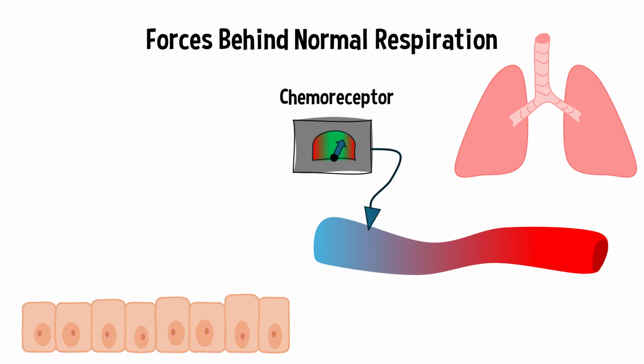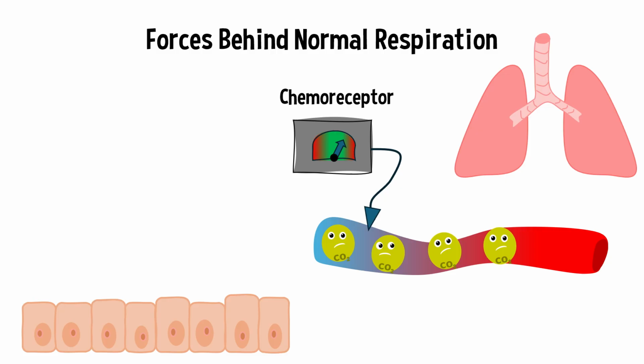So now that we understand how the cells are producing carbon dioxide, the chemistry behind carbon dioxide transport, and what's causing us to release carbon dioxide, let's put it all together in a normal setting. Now we've incorporated a chemoreceptor, which is going to be measuring the pH for us. So we're out in the tissues, and we're going to start there because our tissues are making carbon dioxide. Carbon dioxide is going to enter into the bloodstream, and it's going to pass by a chemoreceptor, which is going to take a measurement of it.